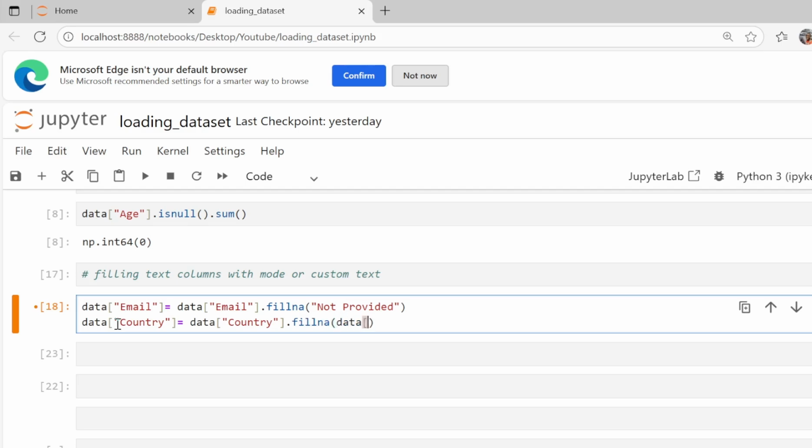Our data, now country column, we paste dot mode.